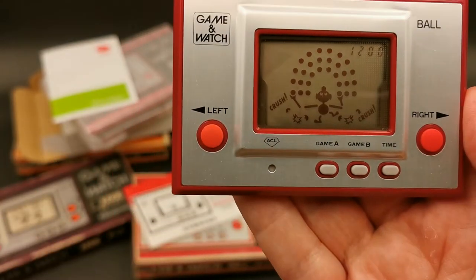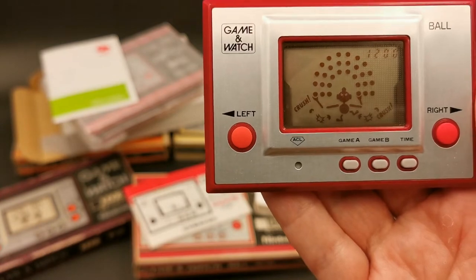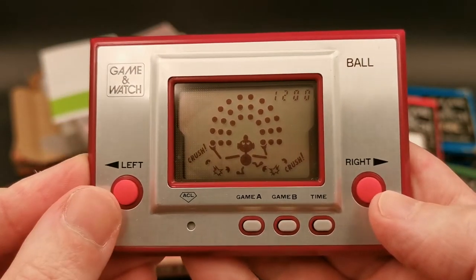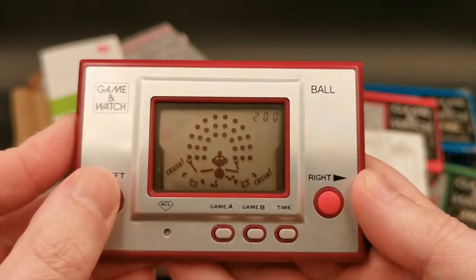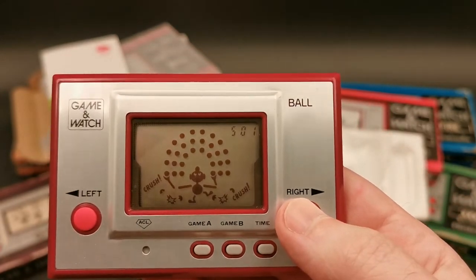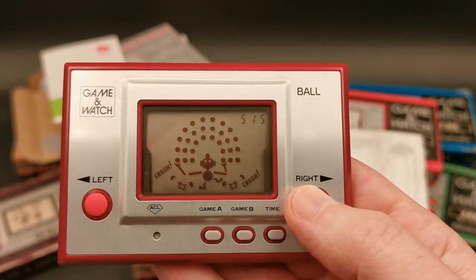Okay, very easy. And from there, all you've got to do is set the time. By setting the time, you've got the left and the right buttons. The left pretty much sets the hour, so we'll just say make it 5 o'clock. And then on the other side, you've got the minutes, and we'll make it 5:15.